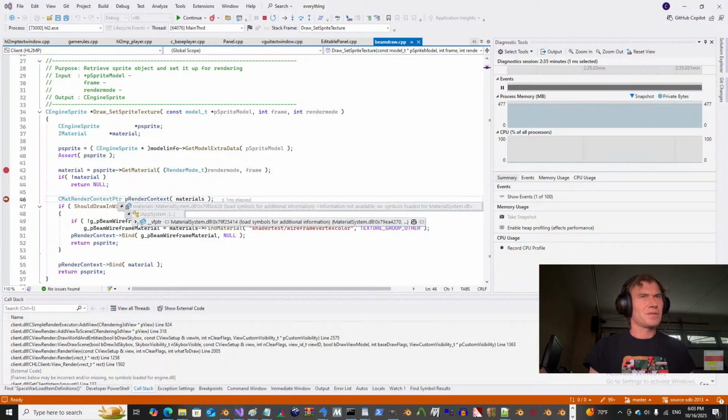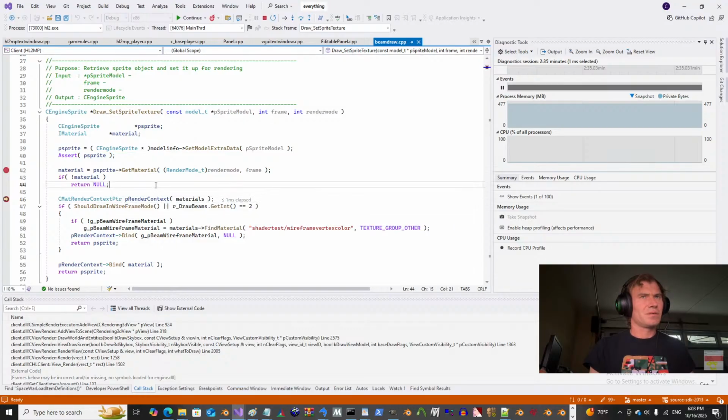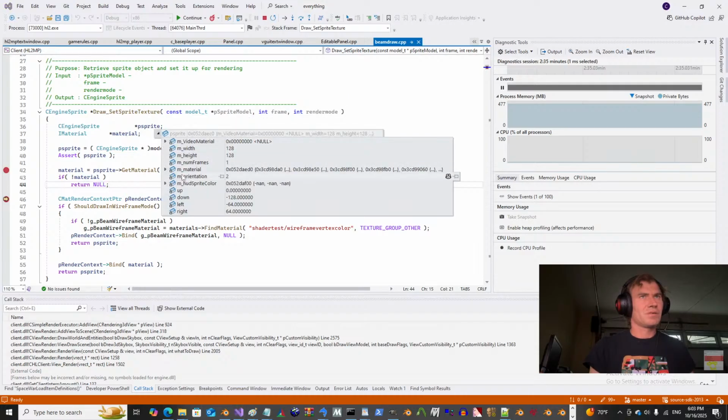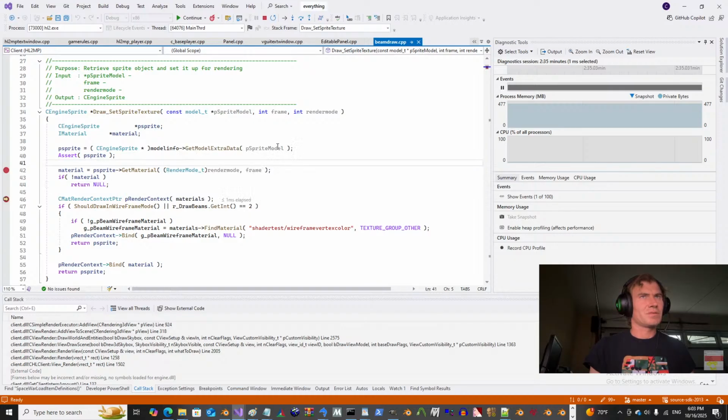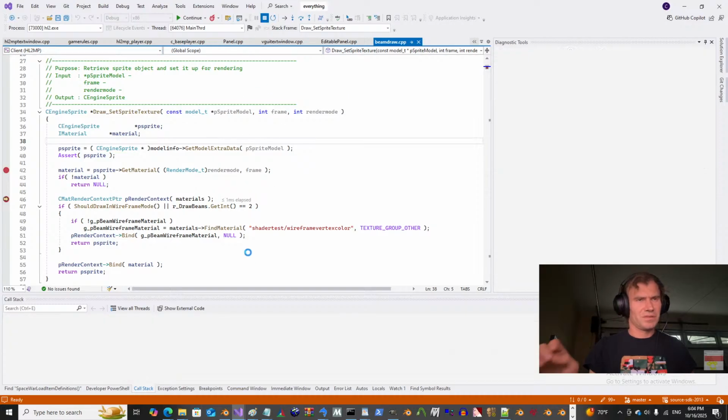That's the materials ID. So 128 by 128 sprites. Alright. Just kill this.